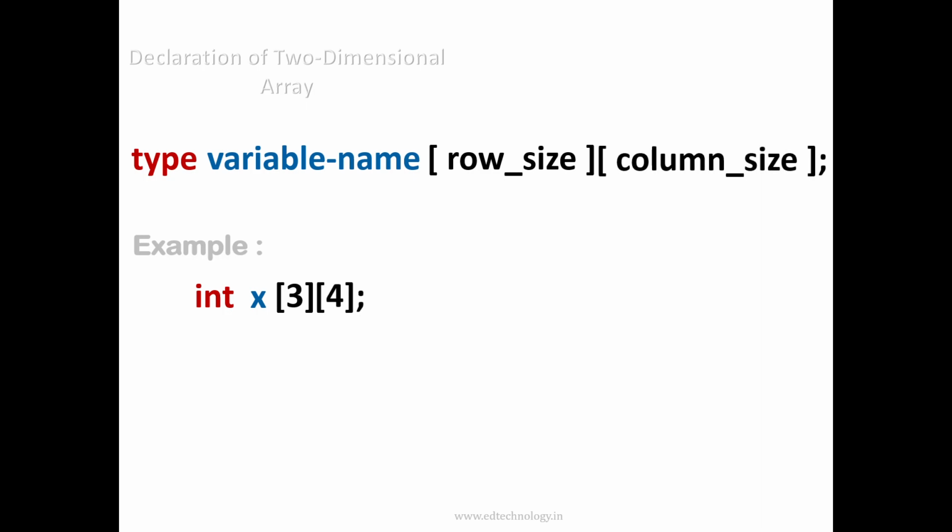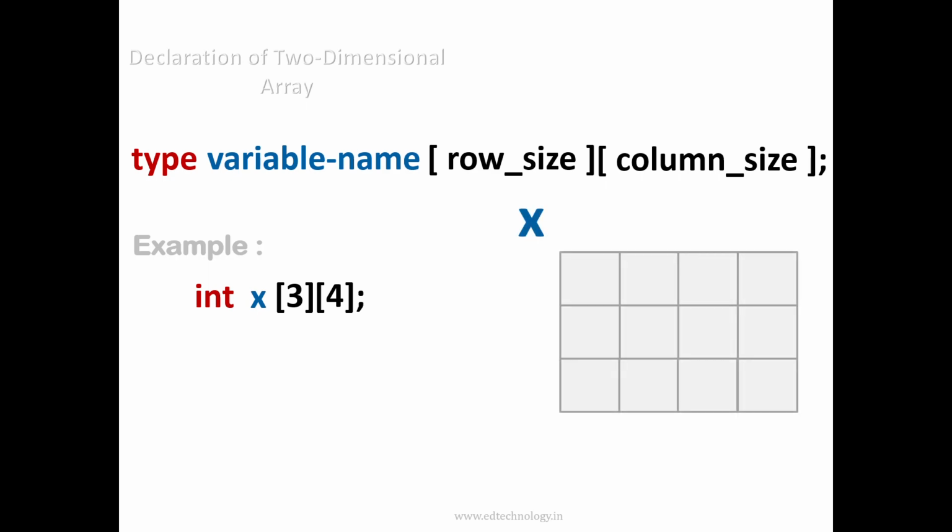A common problem while using two-dimension arrays, which I saw during my experience as a teacher, is that students get confused between the first and the second values. Always remember, in a two-dimension array the first value is the row size and the second value is the column size. It is very easy when the values are the same, let's say a 3 by 3 matrix or a 4 by 4 matrix, but with different sizes of row and column, this can sometimes get a little tedious when creating a program. So remember, the first value is the row size, the second value is the column size.